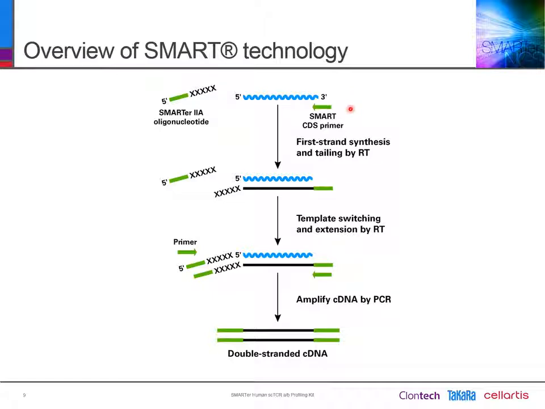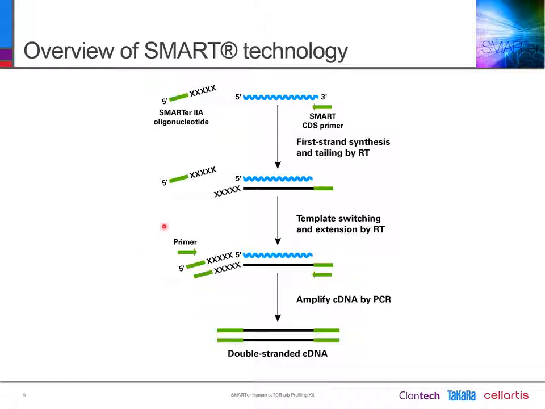What you do here is first-strand synthesis using MMLV-RT enzyme, which performs the cDNA synthesis, and when it gets to the 5' end of the RNA, it has the ability to add in non-templated nucleotides, shown here by these X's. What you do then is you add in this template switching oligo, which has sequence complementarity and can hybridize to these non-templated nucleotides. And then this enzyme is going to use this template switching oligo as a template to extend and add in more bases of your choice to the cDNA product.